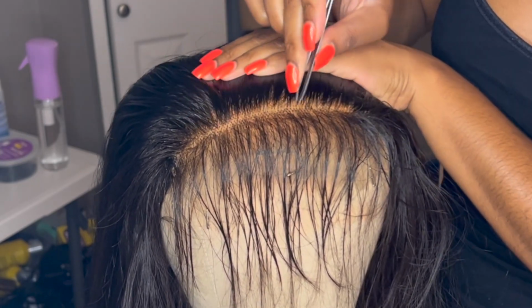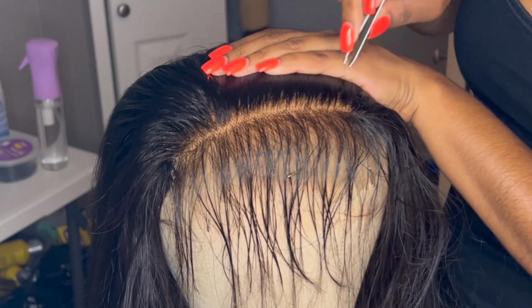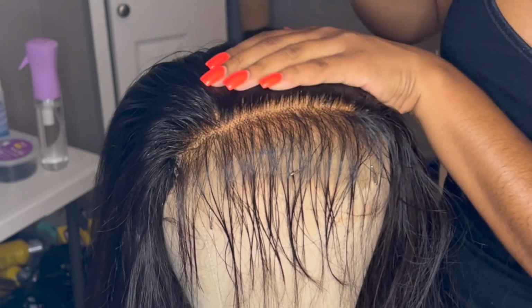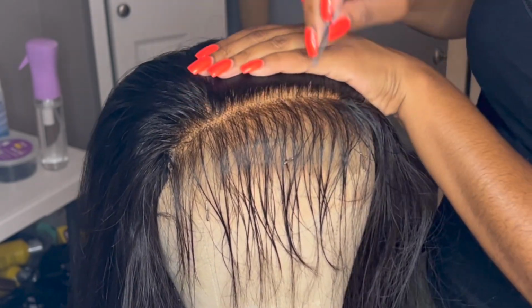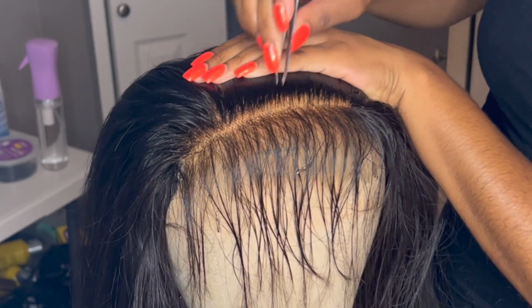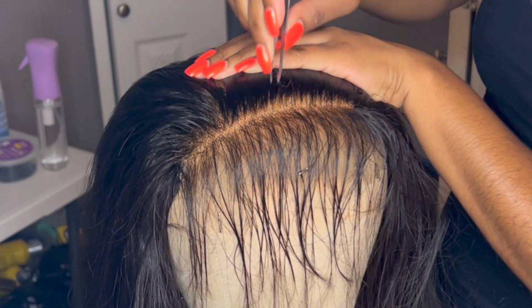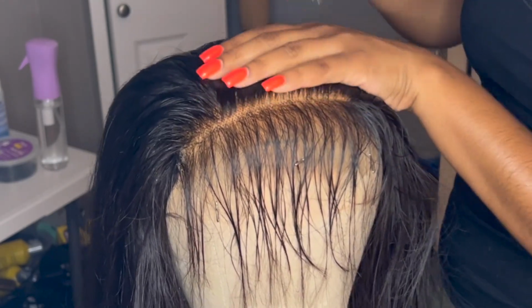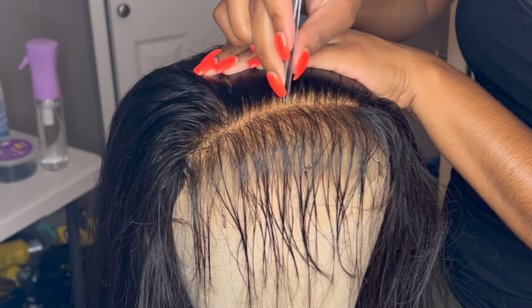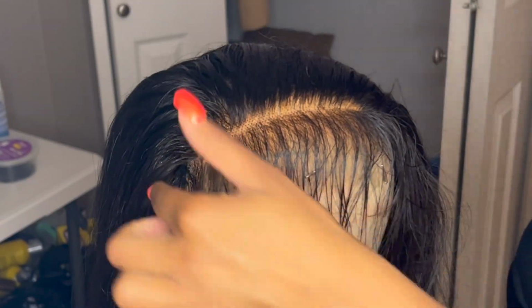So when I do it like this, I can see and control the thinness of my hairline. Because y'all, we don't want to be looking bald headed already with a new frontal or a new closure we done spent our money on. We don't want to do that, okay? We done spent too much money on these frontals and these closures, baby. We don't got time to be messing them up and looking like bald Sally Sue, okay?